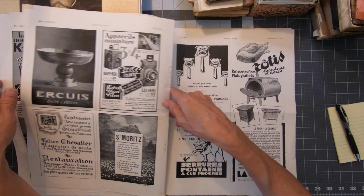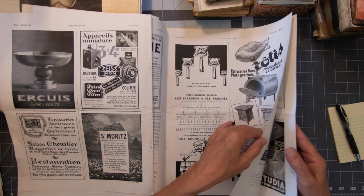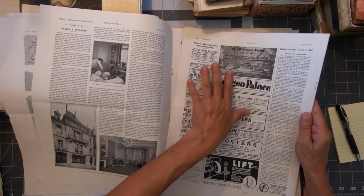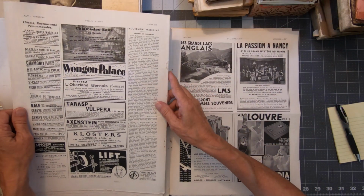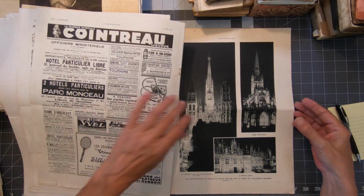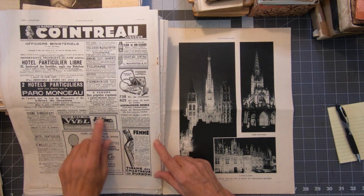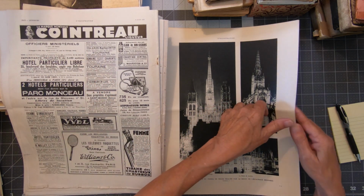Some of those typos are not really used anymore. See those pages, I love that because you can use them for background. Actually, I have one page of those in the Super Duper Lab book. It was one of the backgrounds. This is what I put because it's got all the advertisements of buildings for sale and stuff like that.